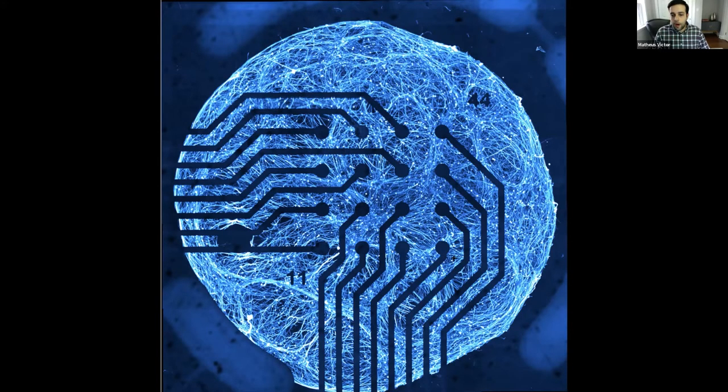So as we develop, we receive a lot of input, for example, sensory input, like your mother's touch. And all those sensory inputs are transformed into activity that's processed by the brain. And there's reason to think that that's a very important part of developing a mature brain. So we're trying to mimic that in the dish.